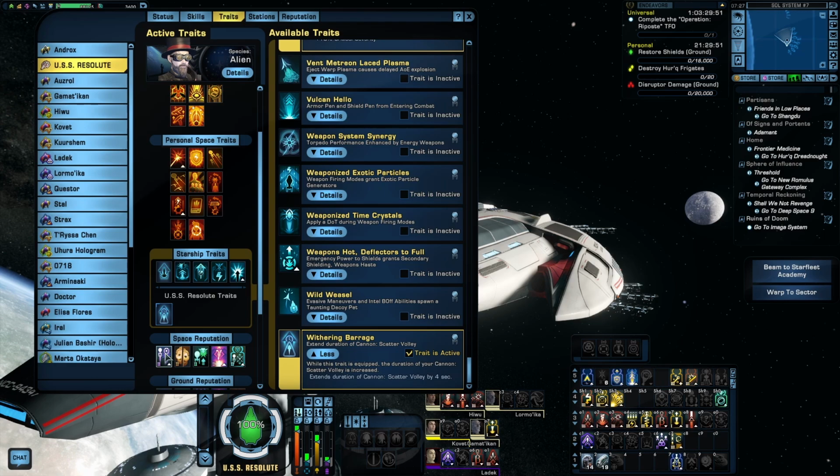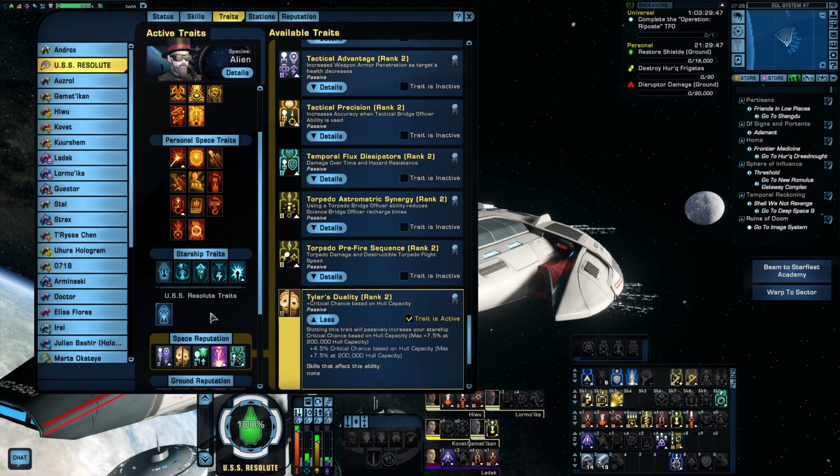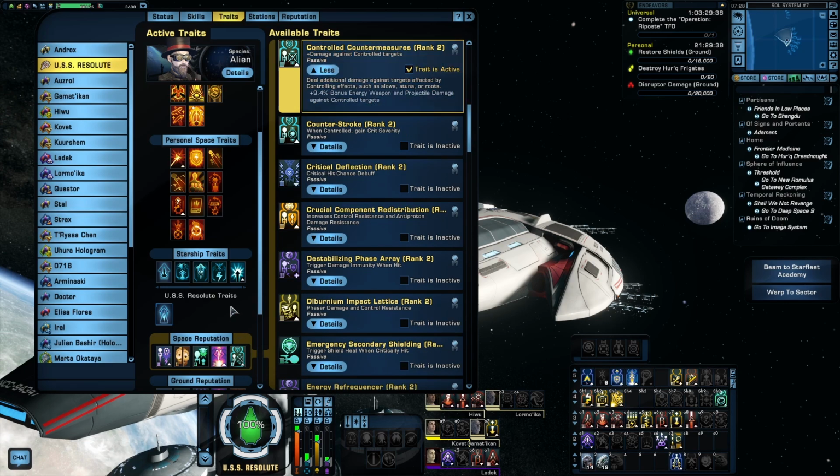In the Space Reputation traits, first I have Advanced Targeting Systems for the crit severity buff, Tyler's Duality for the crit chance buff based on my hull capacity, Precision for more crit chance, Magnified Firepower for the bonus damage for my weapons, and Controlled Countermeasures for the bonus damage buff to my weapons against controlled targets.